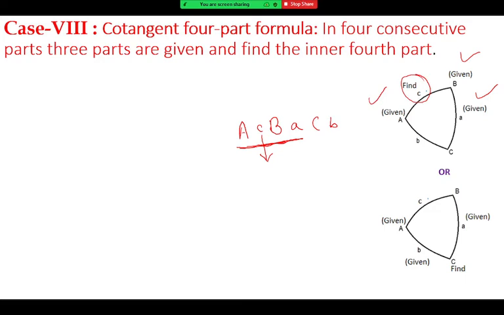What is the other way I said? What is the other way to solve this problem? Yes, anyone? Sine rule. Sine rule is the only other way. Because you already observed here that an angle and its opposite side are given. Can we use the sine rule? Yes. But you see, that becomes a little lengthy. If you have to use the sine rule, it becomes a little lengthy.